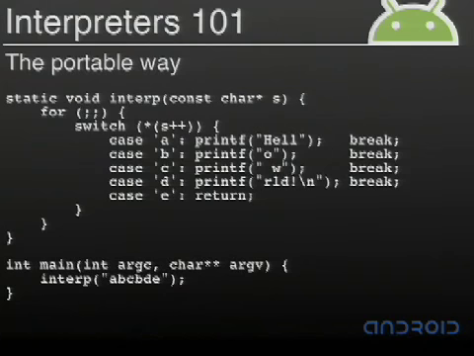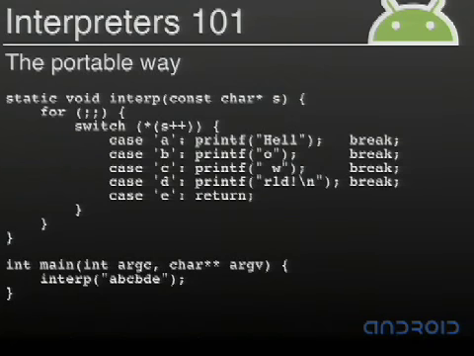And the big problem with this is there's a lot of excess branching. So with that outer for loop, at the end of each opcode, you're branching back from the bottom of the loop back to the top. Within each opcode, at the end of it, you're branching to the bottom. Again, at the top of the loop, you're branching into an opcode. There's something like 4 branches just to do one opcode.